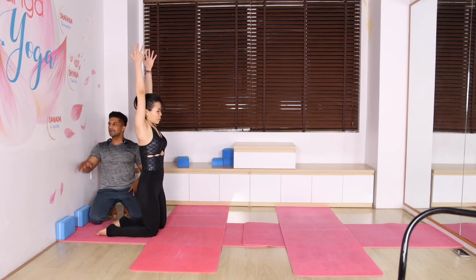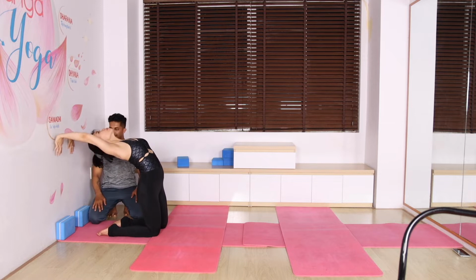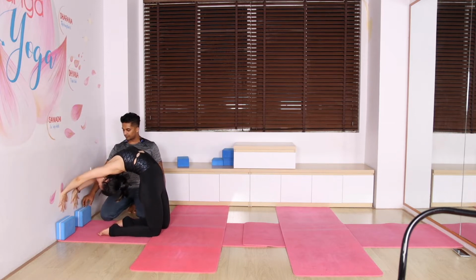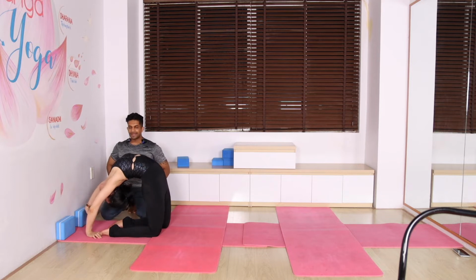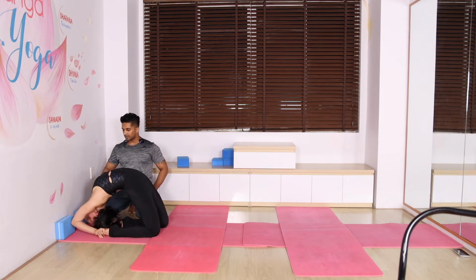Inhale, raise your hands up. Exhale, and keep moving your hands down. Elbow straight, elbow straight. You can put your first hand on the block, then aim to catch your toe. If you can catch your toe, put the elbow down. Elbow down. Okay, see here.